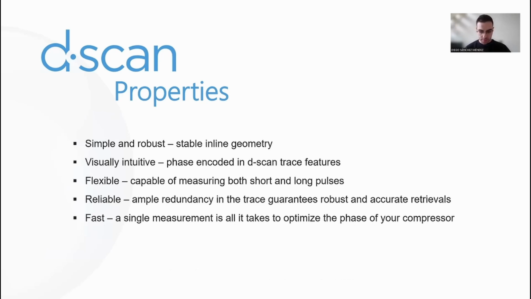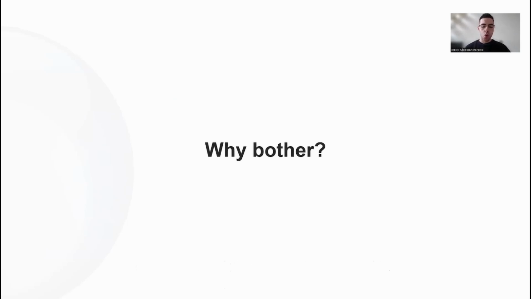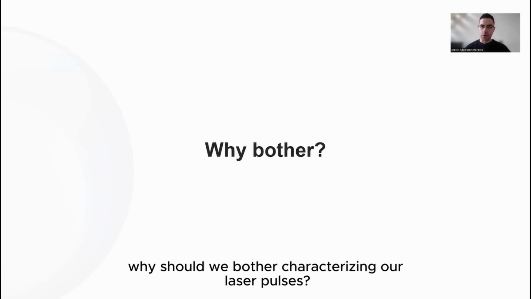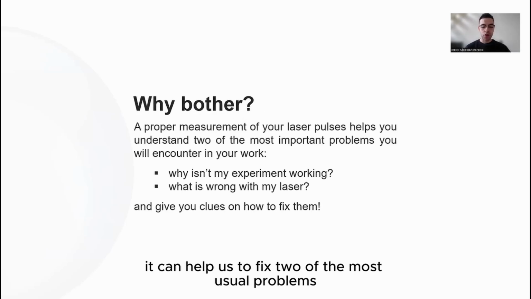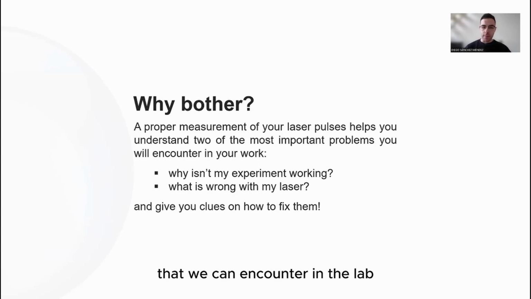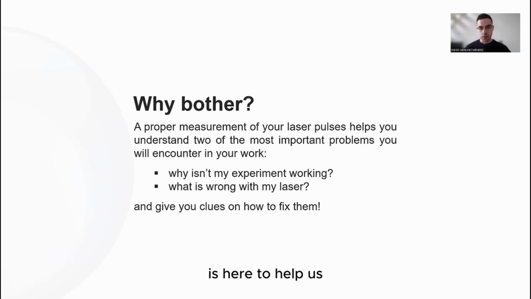So, going back to the beginning of this presentation, why should we bother characterizing our laser pulses? Because it can help us to fix two of the most usual problems that we can encounter in the lab. Why is our experiment not working, and what is wrong with our laser? And now we know that the D-scan technique is here to help us.